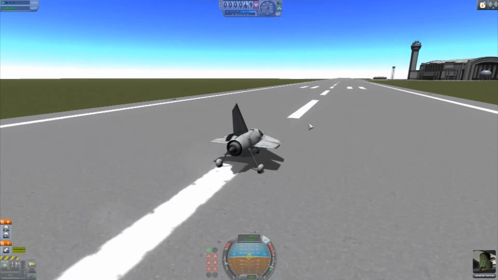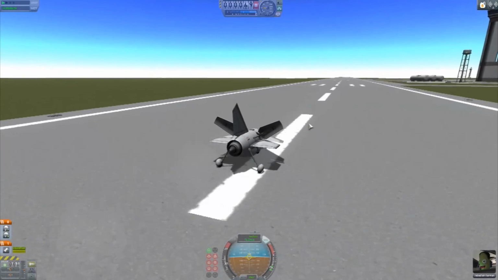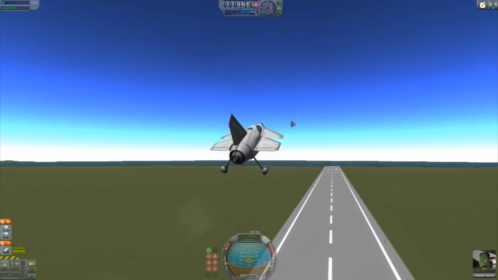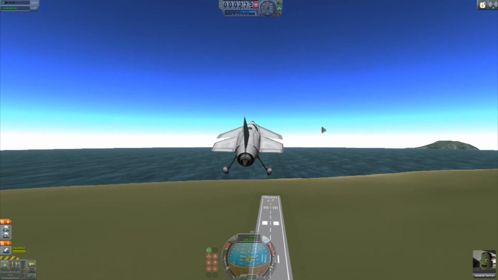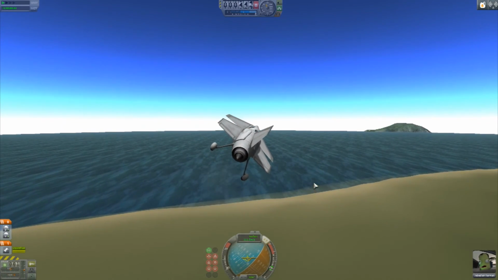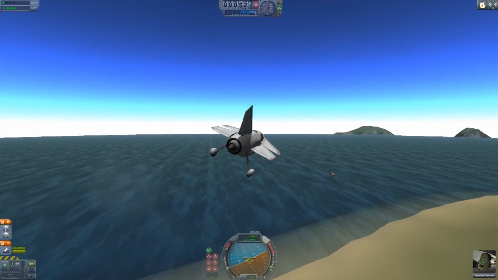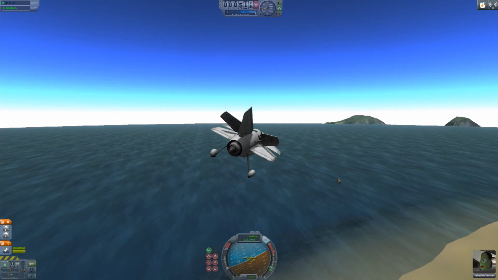How good the air brakes actually are in slowing us down. Not that good, as it turns out, because we're still accelerating even at half throttle, so that could be a problem. I feel like that's a problem waiting to happen, so let's keep the speed down, and hopefully we don't need to use the parachutes all that much, but we shall see. So let's keep the speed under 150 if we can, and try to get to the island again.